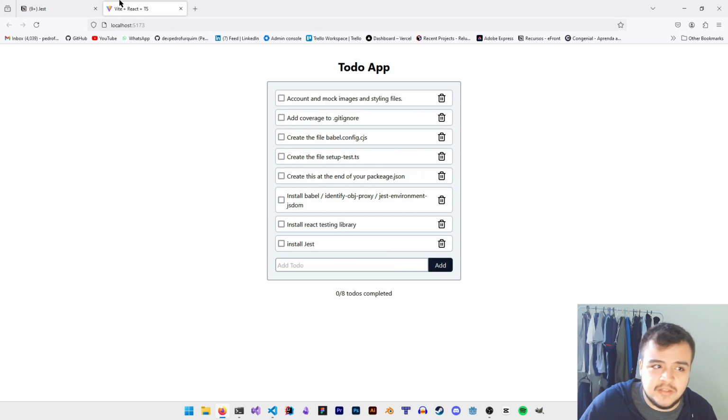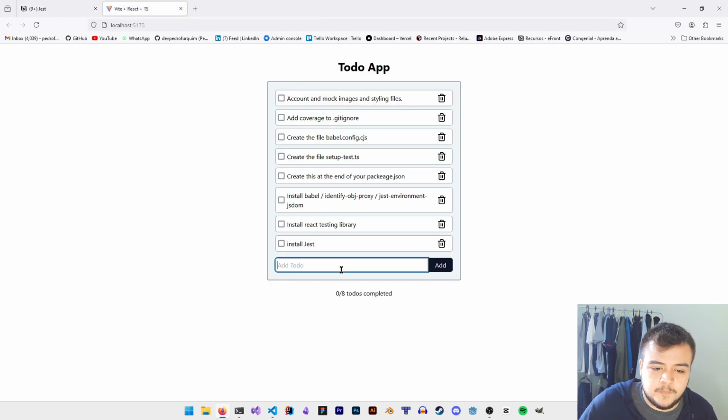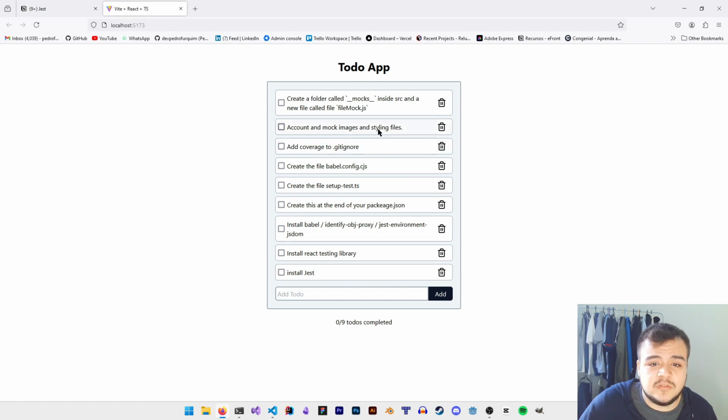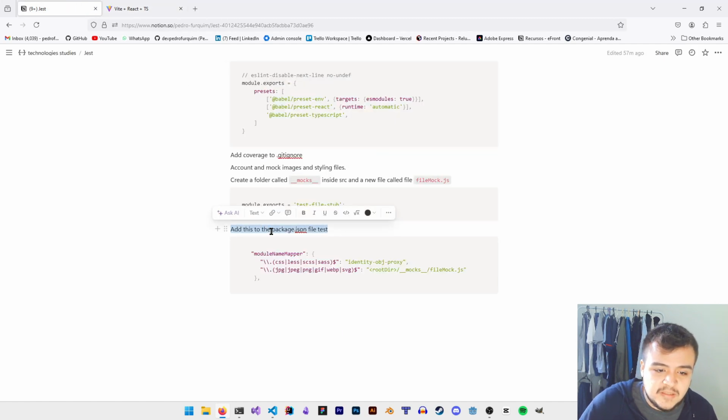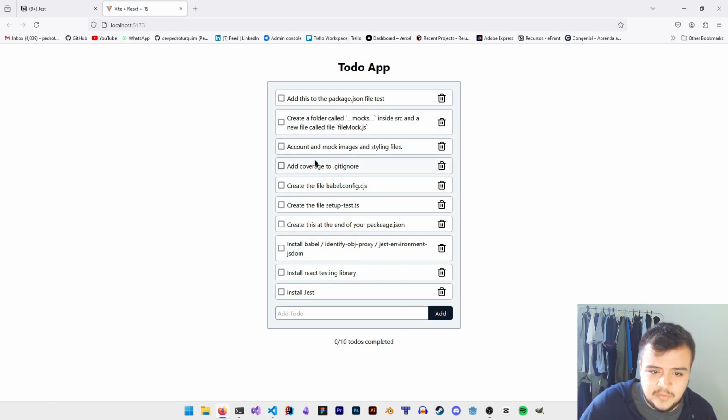It's many things we need to do. Create a folder called mocks inside src and a new file called fileMock.js, and in the end add this to the package.json.